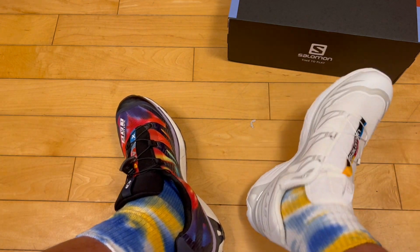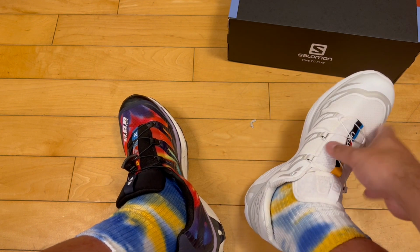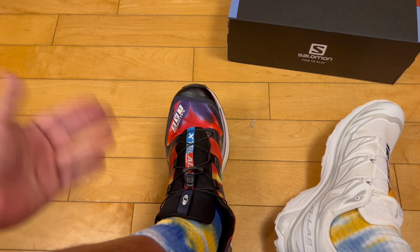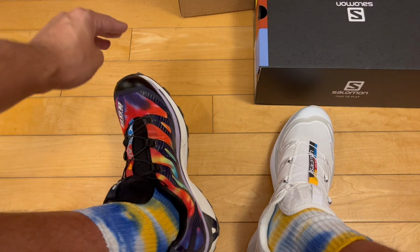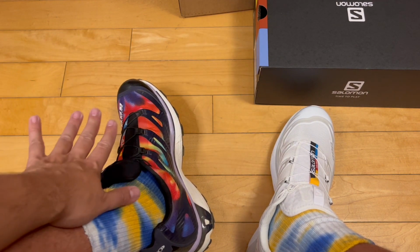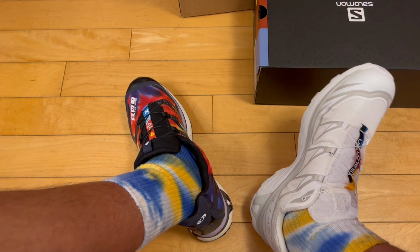My foot feels like there's no extra room out here. Now, granted, I'm carrying a few extra pounds, so if I lose a little weight, there'll be a little room here. Going true to size, I would like to break these in a few more times, and then I think they'll be really perfect. Unless you like a snug fit, do go half size up. I think with some wear, these will be okay. You can go true to size, but do so at your own risk. I think to be safe, or if you're just going to wear these casually, go half size up.